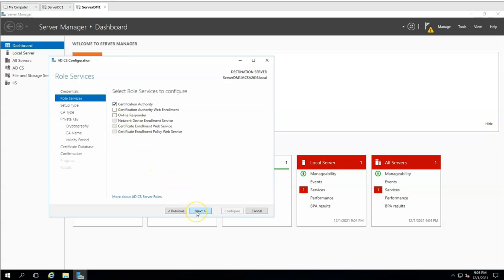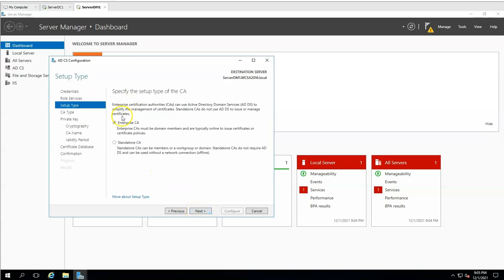And we will just click Next. So we're doing an Enterprise Certificate Authority. This is part of Active Directory, so that makes sense. A standalone certificate authority can be done without Active Directory, but it wouldn't be very useful in the real world just because no computers would trust it without installing extra certificates, and it'd be a lot more work, and it wouldn't be integrated with Active Directory.